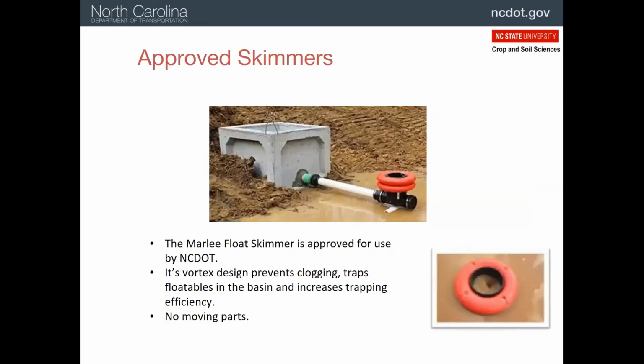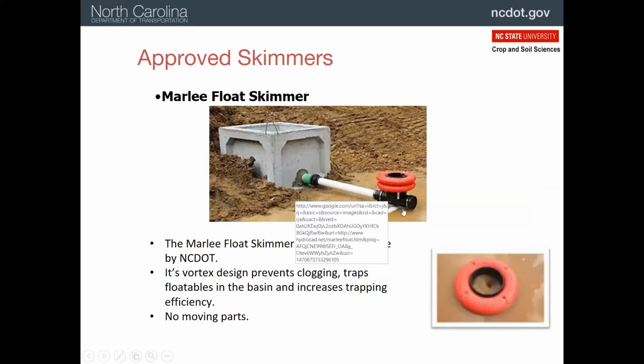This is the Marley skimmer. Unfortunately, this has been changed quite a bit, and I don't have any newer pictures of what it looks like now. I think there's a curtain that's sitting down below it now, and some other changes in the way they function. But at least the way they used to function is these are weights that would push the pipe down, and the water would come up underneath right from there and end up here and go out through the pipe on the top. And you can see we end up with sort of a swirling toilet bowl kind of motion. But that may be different now, I don't know.